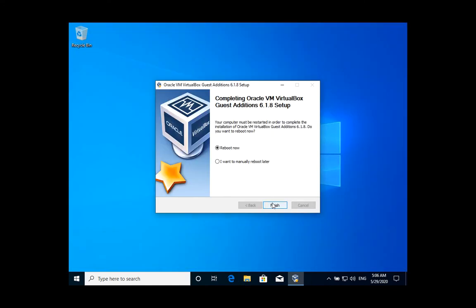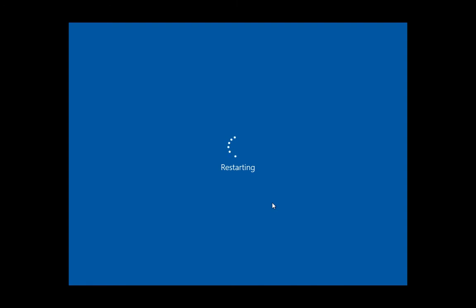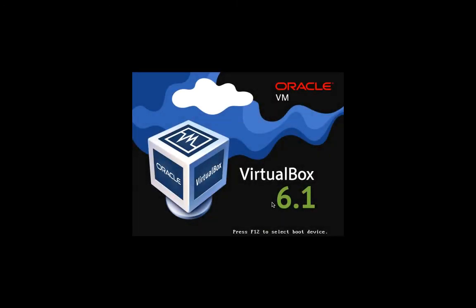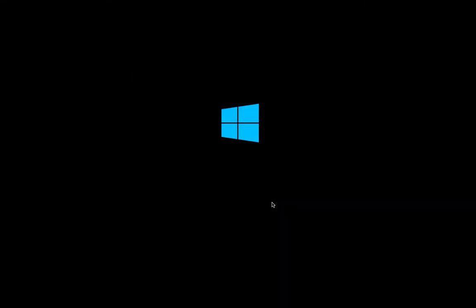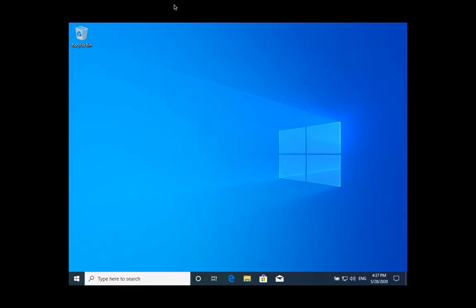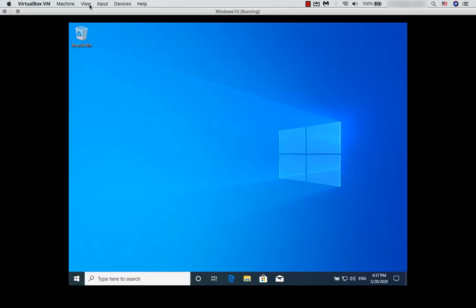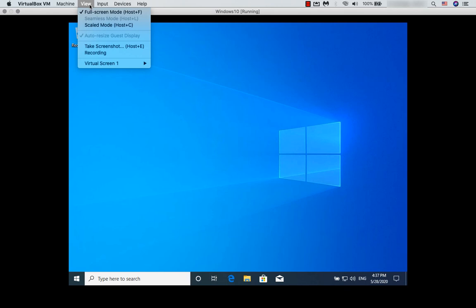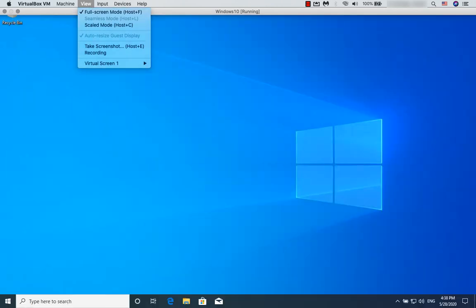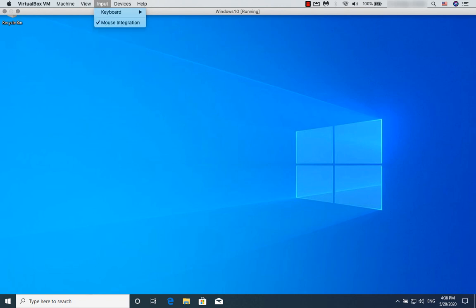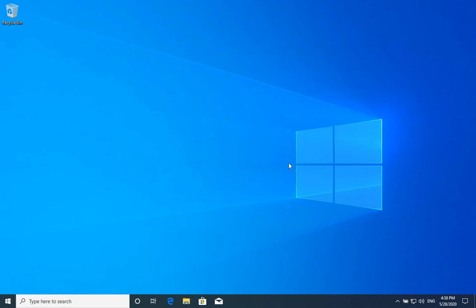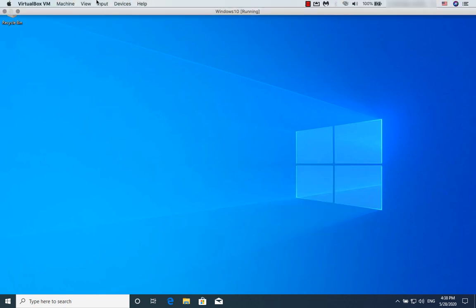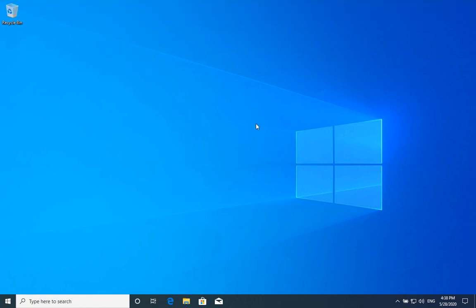And finally, you can click on finish to reboot the operating system. As you can see, it has automatically moved to the full screen mode.